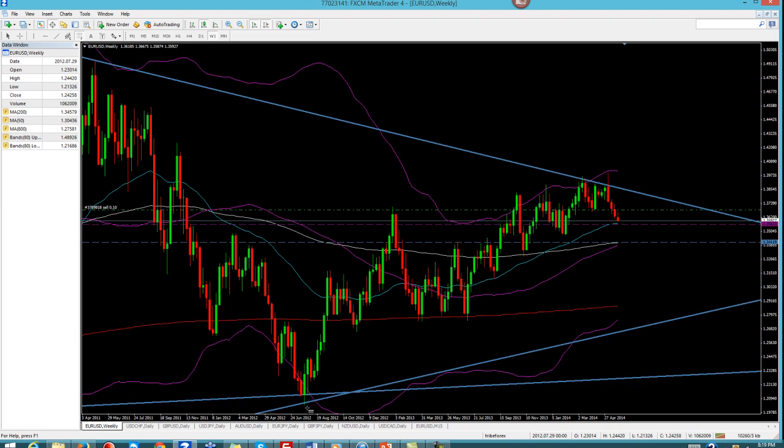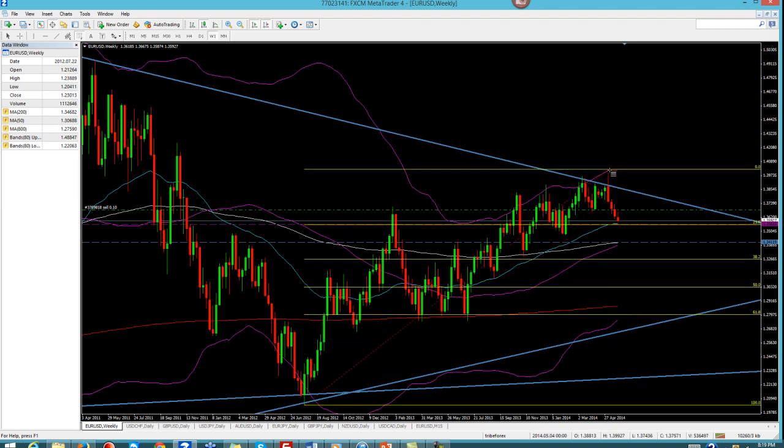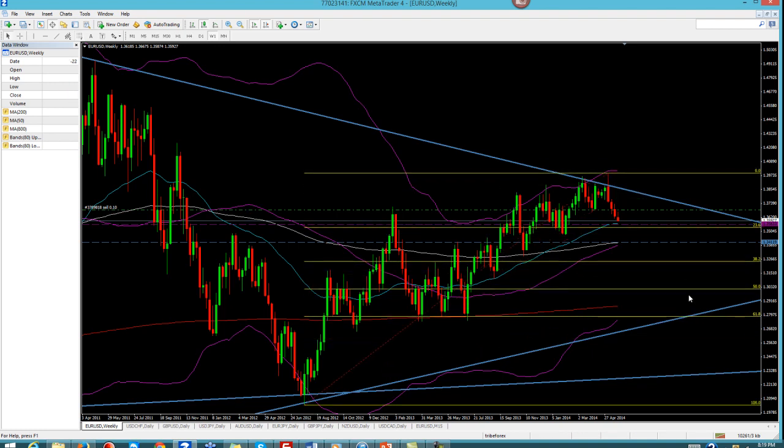Let's see if Fibonacci's come into play here. All right, so Fibonacci, we do have a Fibonacci 23.6 fib area that's in that vicinity, right around the 35.50 area as well. Let's see, it's about 35.36, so I'd say about 35.50 is a good place to be looking for a retracement in the market, some form of a bounce here from the euro dollar.